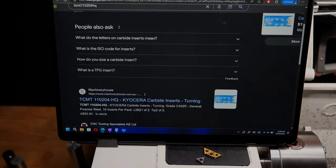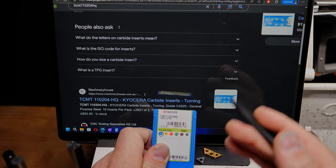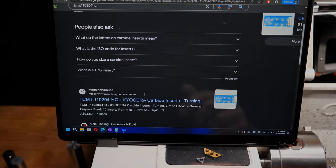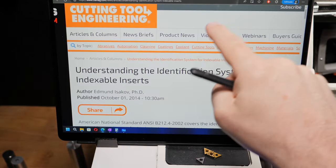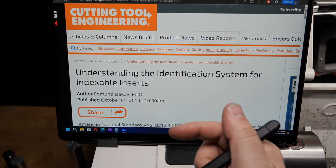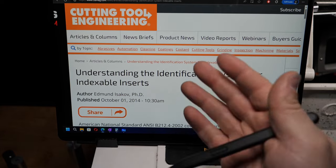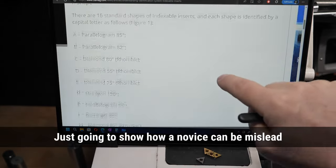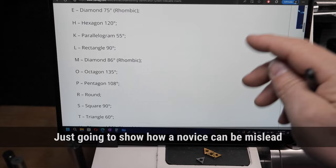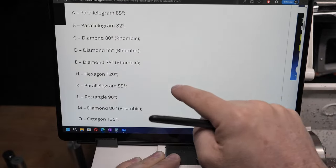So I needed to get stuck into this whole coating system. Now, if you look up carbide insert coating systems or something like that, you'll very often come to this page. I have been to this page more than once in the past year or year and a half when I wanted to learn a little bit about this. I would normally get halfway down the page and then I'd throw in the towel and walk away. It's just too complicated. And that's because of this.